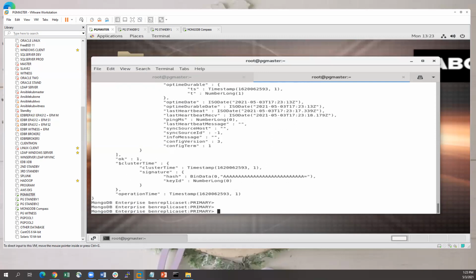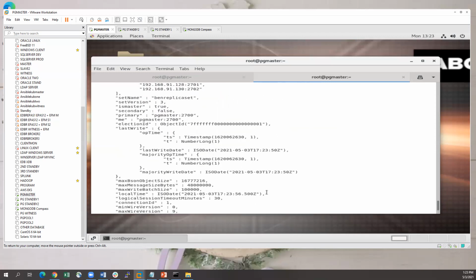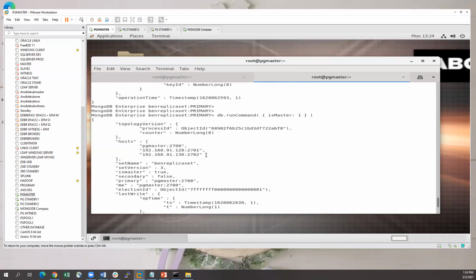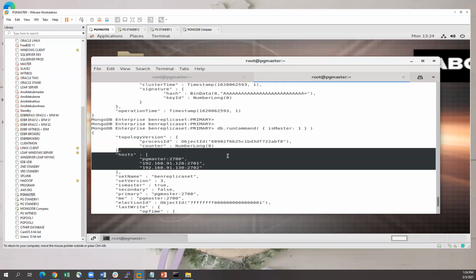There are other different types of commands that we can use to see exactly how everything is. You could see the configuration of the master if you want. Let's say we want to see the master config, and you could run that. If you look at the output it gives us, it shows the hosts that are there, the master and our two standbys.